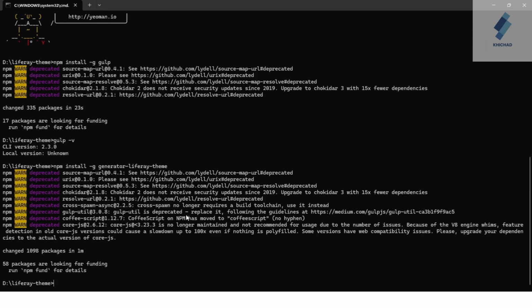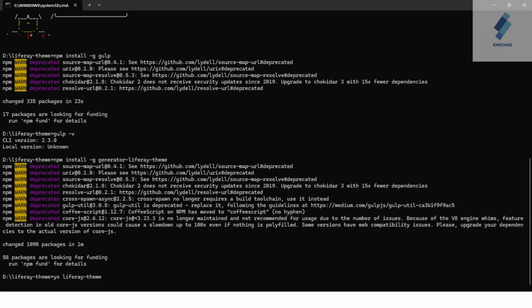Now you can see your theme generator is successfully installed. So now create a Liferay theme using this command. Click enter. Wait until the Liferay theme generator opens.